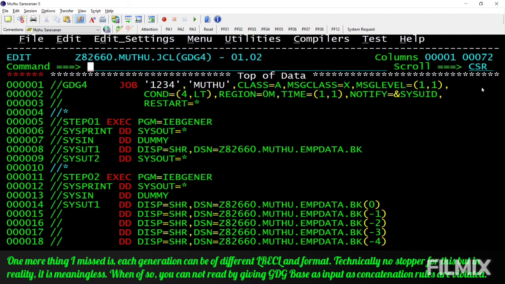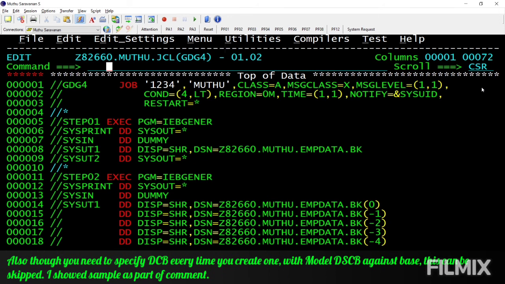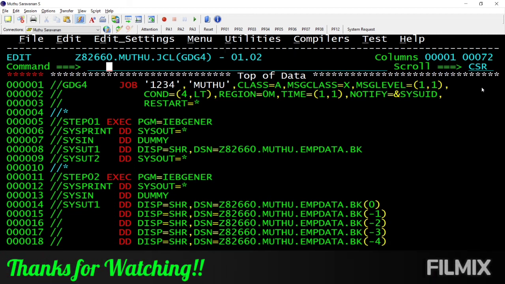Okay. So I think we are good with GDG, and as I said, two important concepts. Generations are updated only at the end of the job. Whenever you restart a job from a step where the prior step created GDG or generations are referred, make sure you are appropriately adjusting before restarting. Third, when you give the GDG base, the generations are concatenated from current to oldest. Then IDCAMS is used for creating a GDG. And then a limit, you should know the parameters, and also at any point of time, the maximum system allowed limit is 255. I think we are good with GDG.